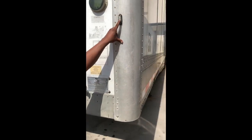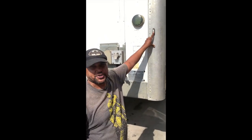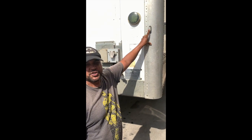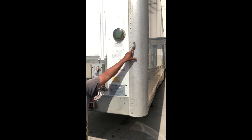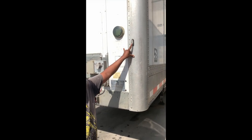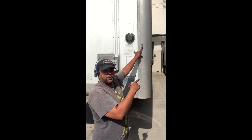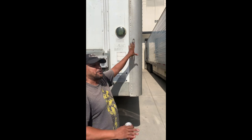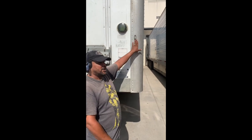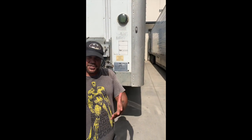This will light up. When that lights up, that lets you know that you're losing air pressure. That means to take it somewhere and get it fixed. It's only a temporary solution. It will not maintain air for a long time. You've got to remember, every time you get a load, the more weight you put on, the more air you push out. If you're getting loaded and you see that light, as soon as you get loaded, go ahead and get it fixed. That's all. Wow. All freight can be rescheduled.